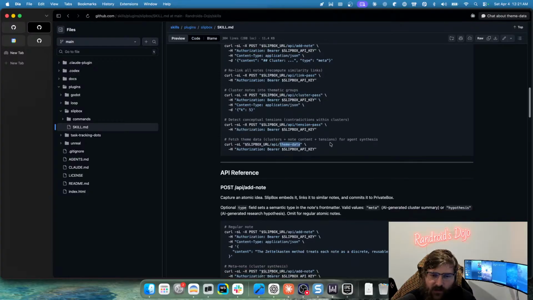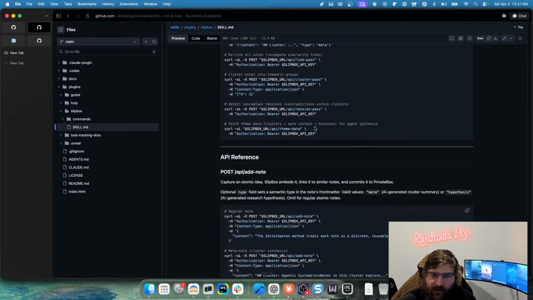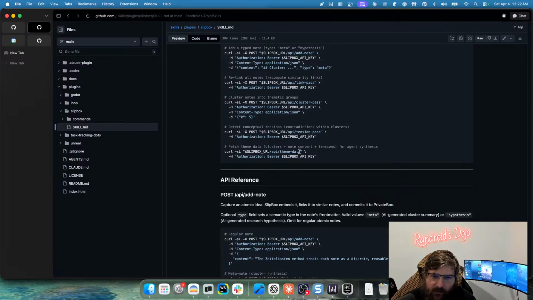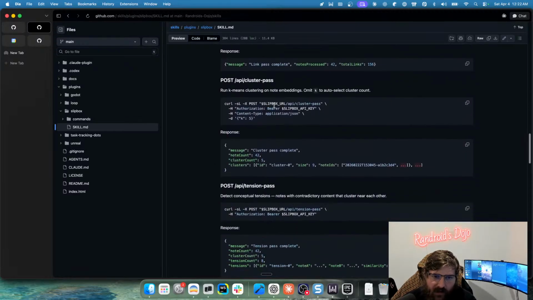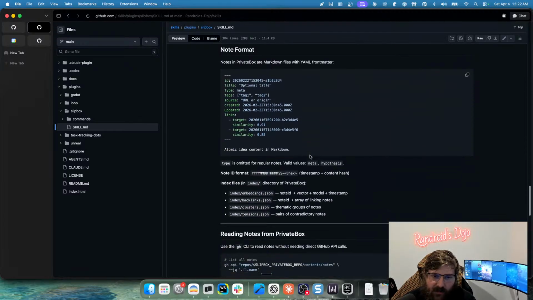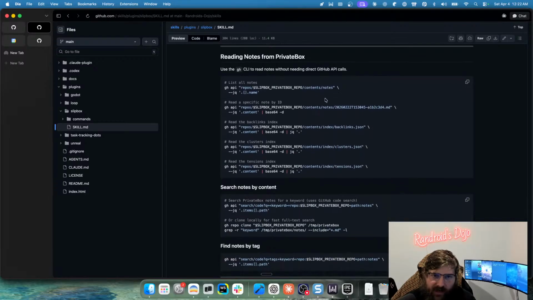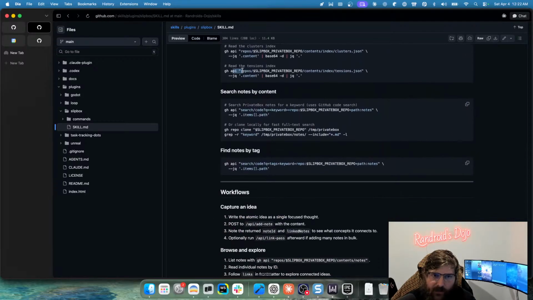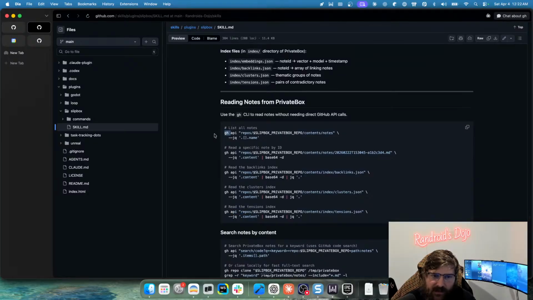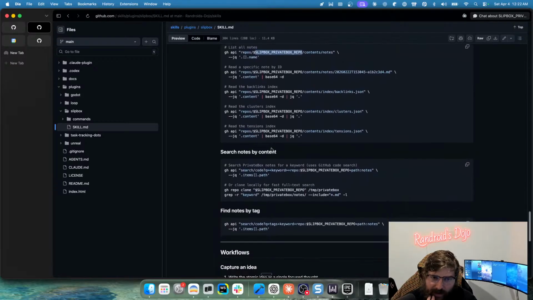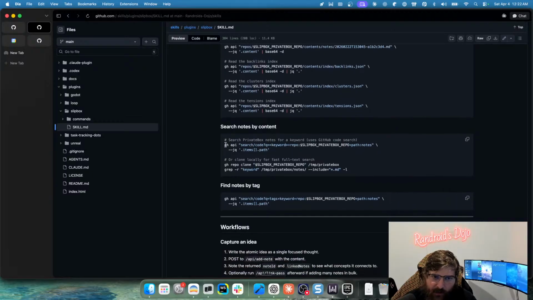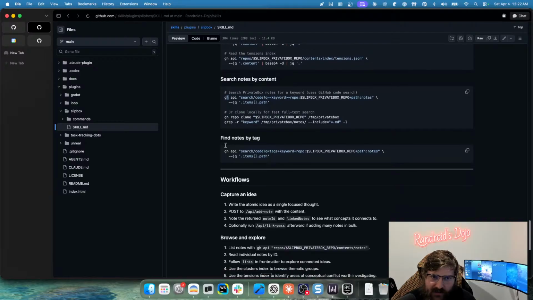But if I were to take this one step farther, I might have other APIs as well that do more than just extract themes. I might have something that goes in, I don't know, ejects old data or something. All right, that just goes more into the API. And so this is just telling Claude or Codex or whatever's running your skill how to actually interact with your API. And then yes, there's a GitHub part of this API because again, I'm using that for my data store. So it tells your agent how to use that skill. You probably wouldn't use GitHub in a real hosted service.